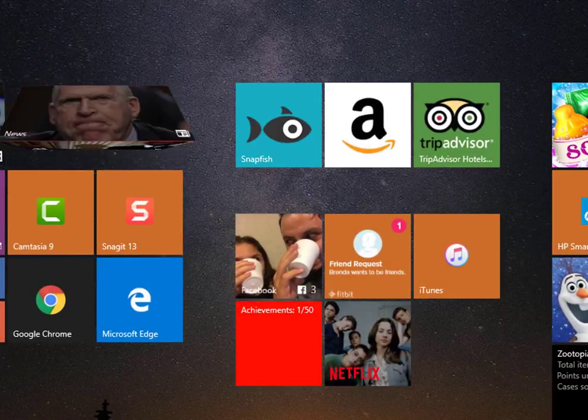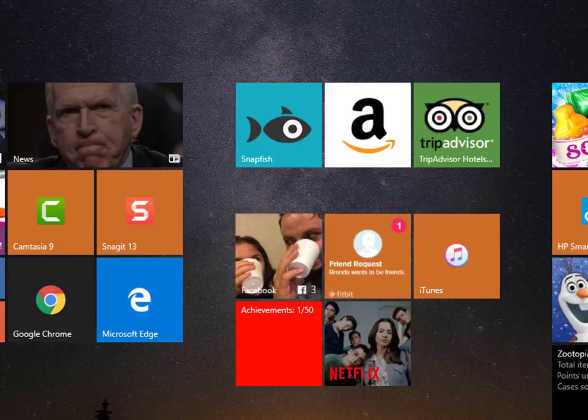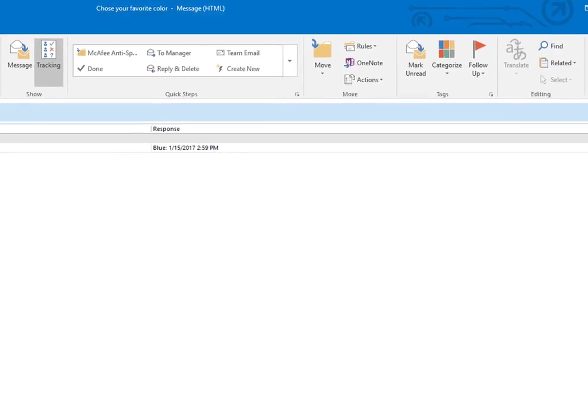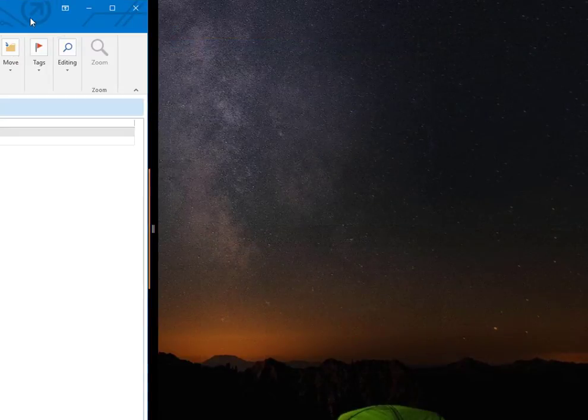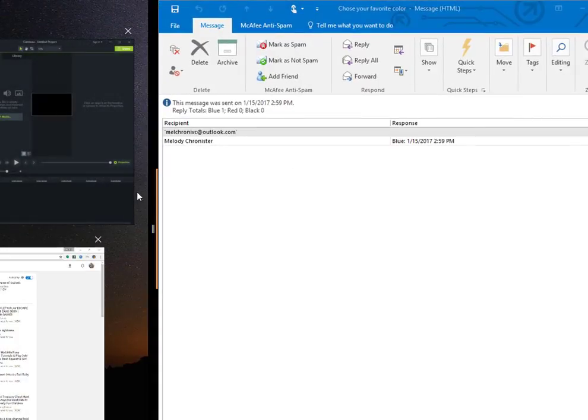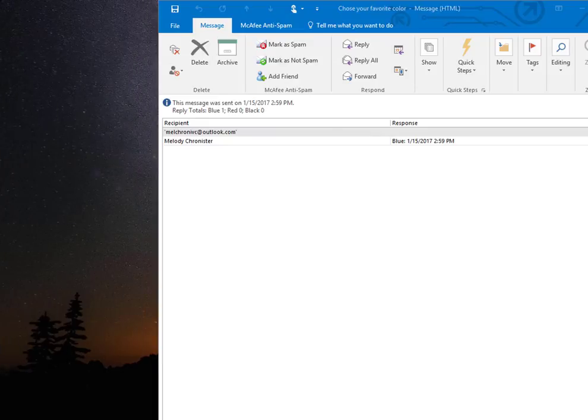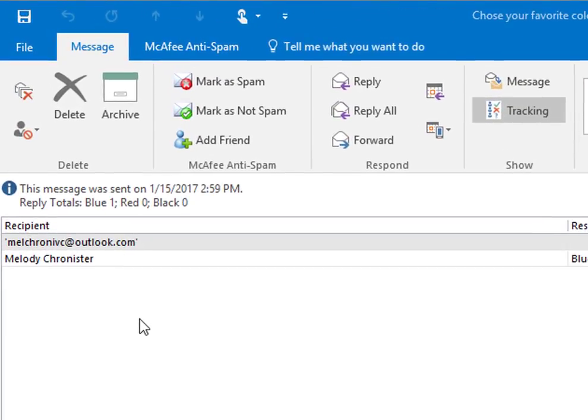For some reason, it's telling me I have too many windows open, so it's not showing us those options. Here we go. Give me a minute here. Dragging it over. Here we go. So see right now, it's just me obviously responding. So it says total replies, 1 for blue, 0 for red, 0 for black.